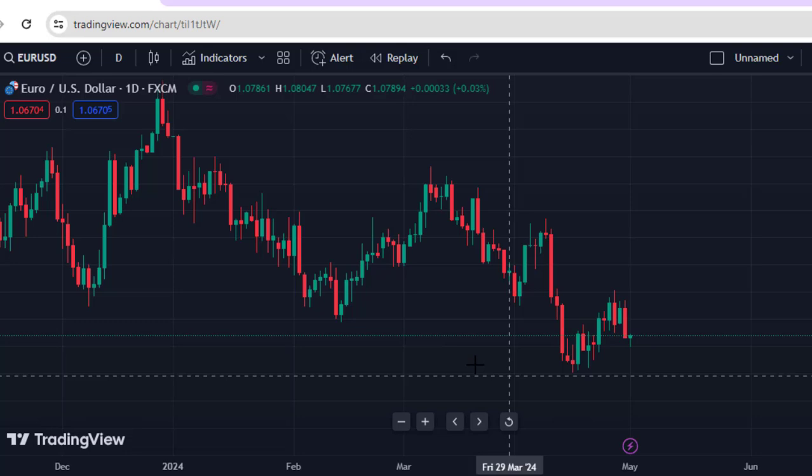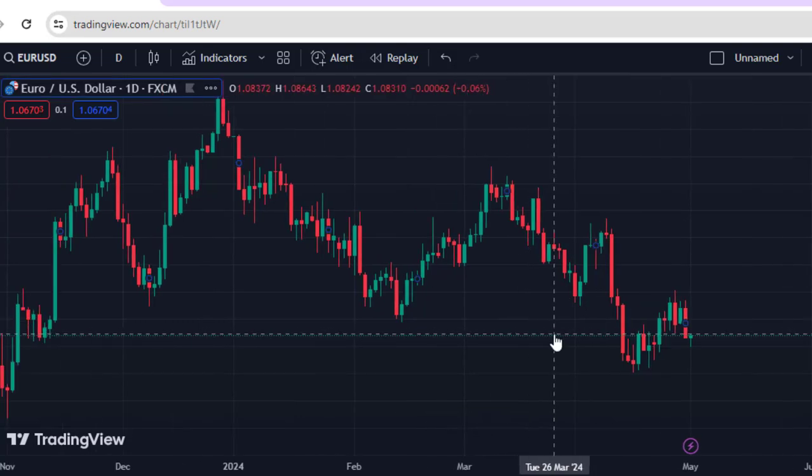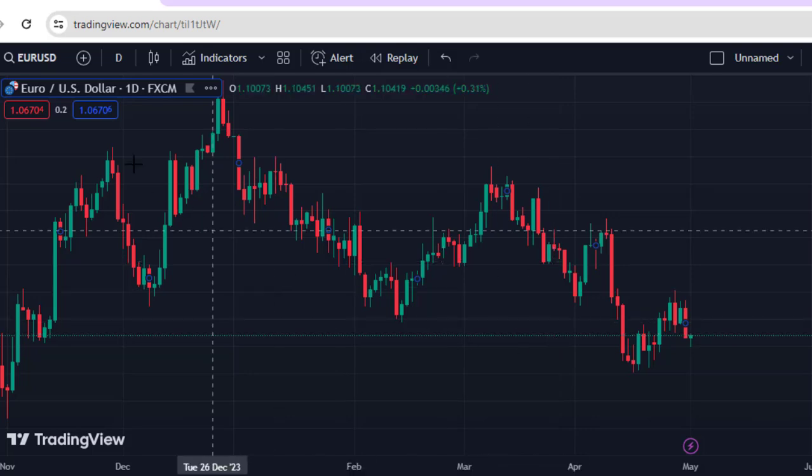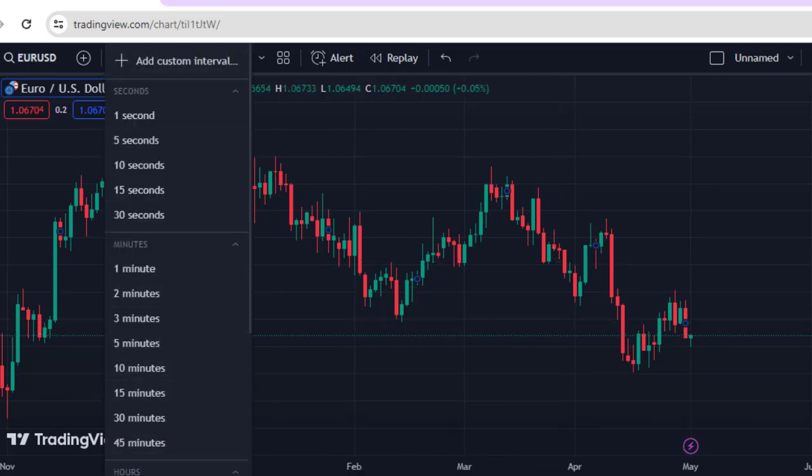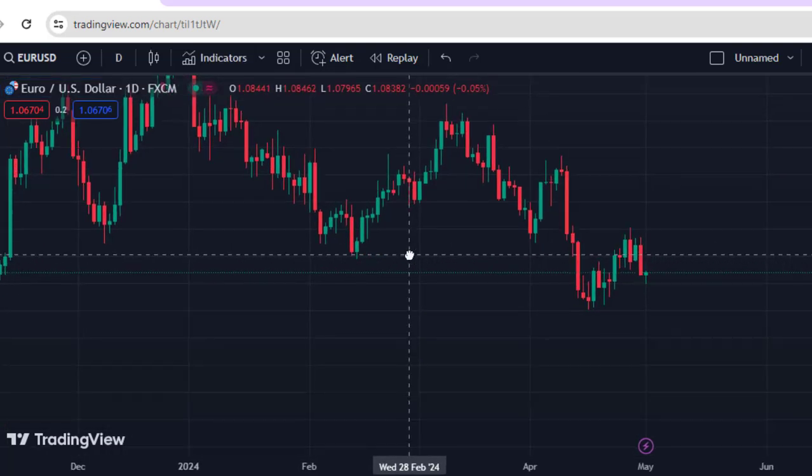So let's say, for example, if you are a beginner in forex trading, I advise you do multiple time frame analysis twice. That means you do your higher time frame analysis, let's say for example on the 1 day, and then you go back to your 4-hour chart to do your analysis and take a trade there, or you do on 4-hour and take a trade on 1 hour, or you do on 1 hour and do another analysis on 15 minutes. So this is very, very important.